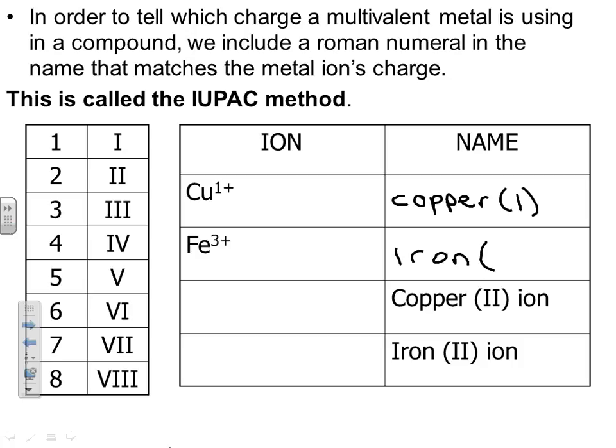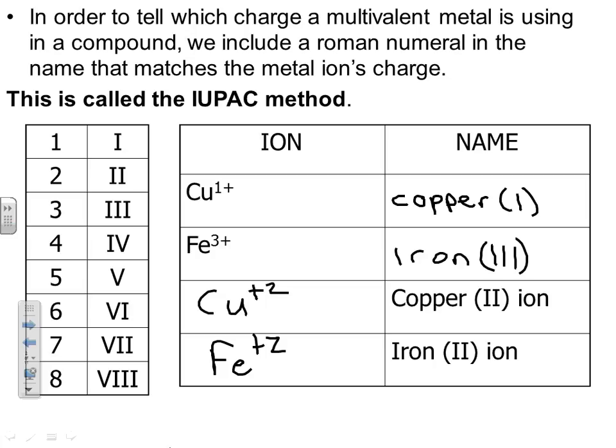Iron, and how am I representing the 3? 3 lines, 3 I's, right? 3 lines. Iron 3. So here's the other version of copper, copper 2. So when you see that in a name, you are thinking Cu plus 2, and then you'll cross it over. So really, it makes it a little easier. Iron 2, Fe plus 2. Cross it over. All right?